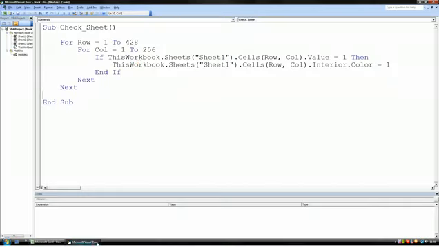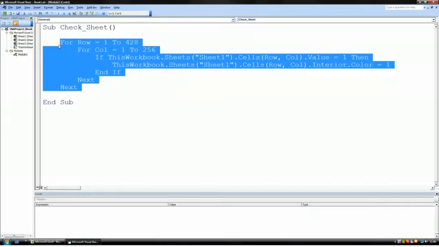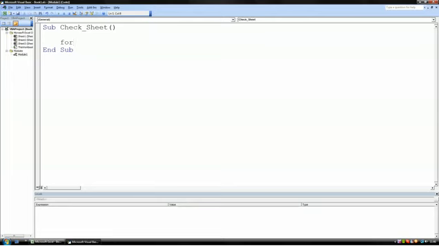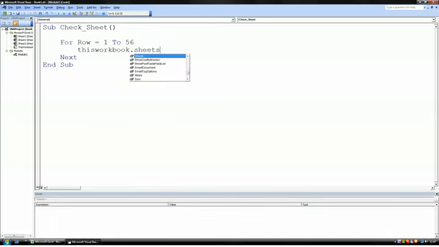So if I go back into here and delete this, then if I go for row equals 1 to 56, because there's 56 different colours, and then if I make each box equal to this workbook dot sheets, and I want sheet 3 dot cells, and use the row counter, just going to go down each row, and dot interior dot color, and then set that equal to row.